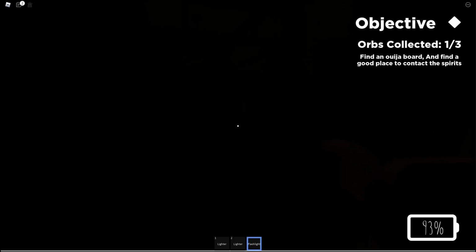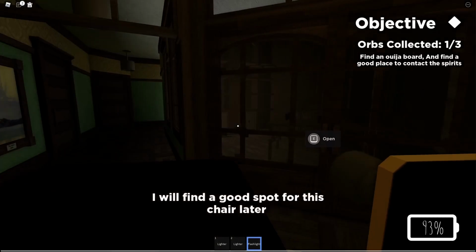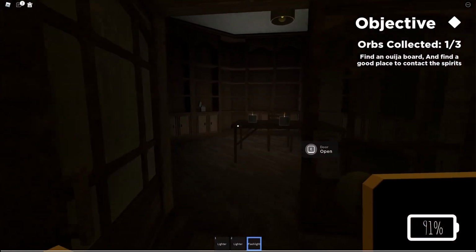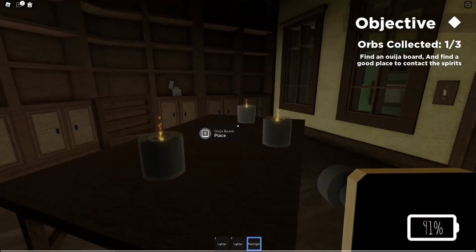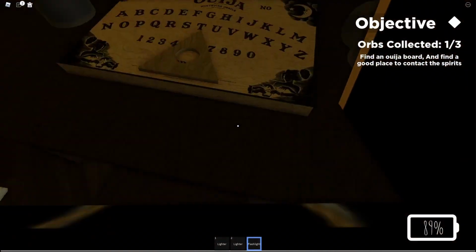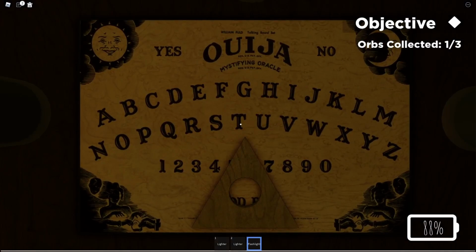Legit tripping. I'm throwing away the house. You know what I'm saying? Like, I'm out. Back. I will find a good spot for this chair later. Wait, where did he put it? It's in here, really obvious. It even says to place the Ouija board right here. Oh, okay. We gotta play this, bro.